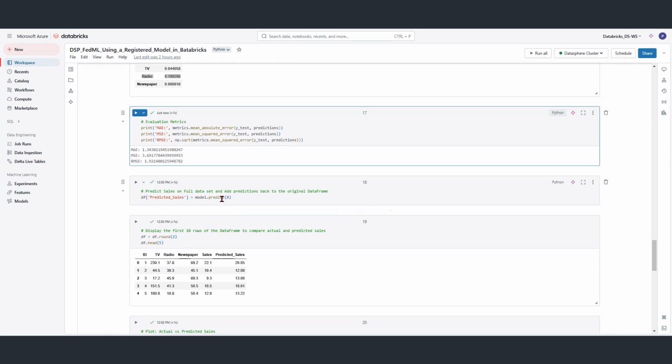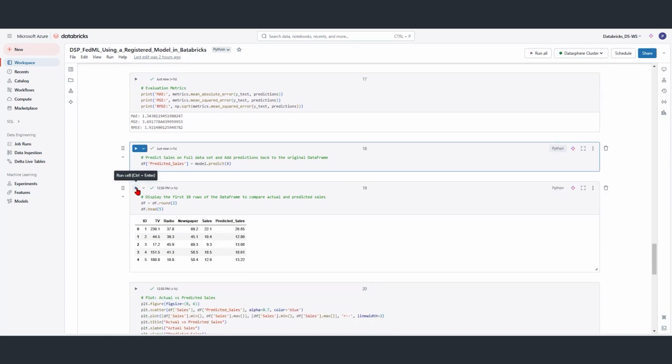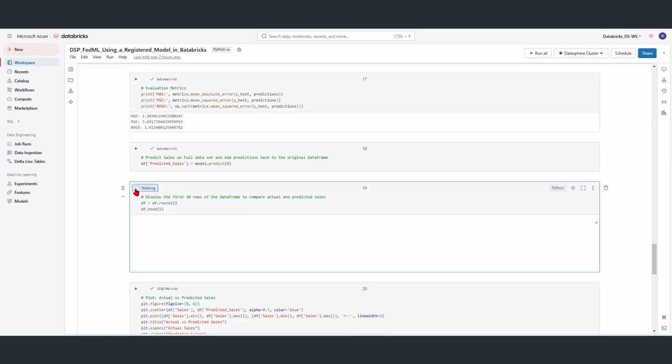So it brings in the whole data set, creates a prediction, and adds it to the original data set. I'm saying model.predict, passing in all features of the whole data set to predict the sales. And next, I'm rounding it to 2 decimal places.